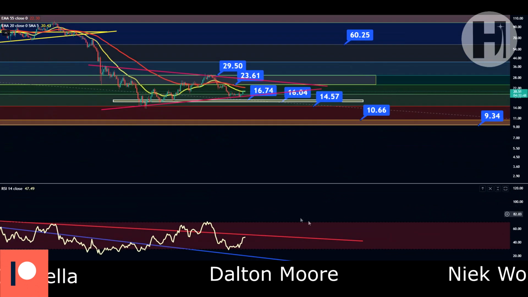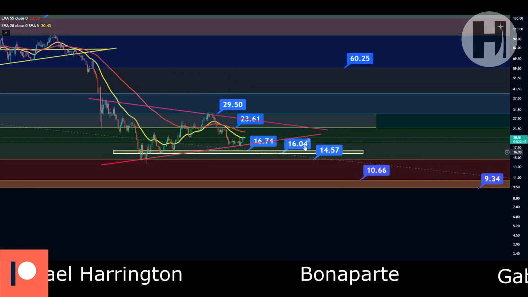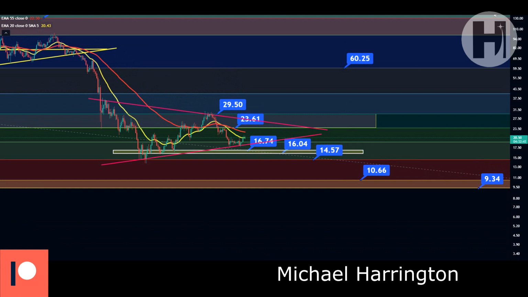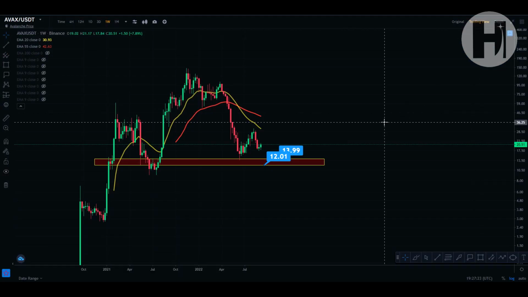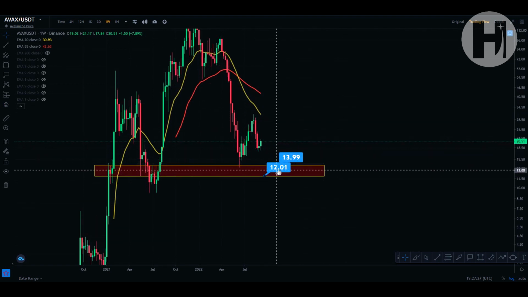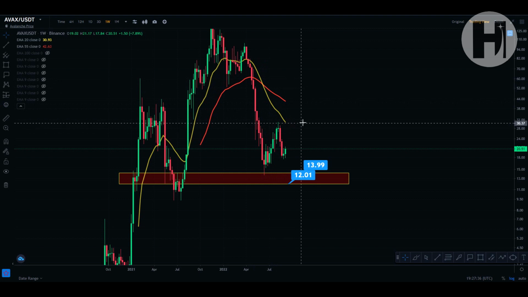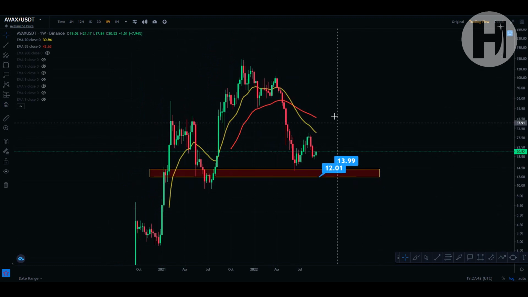But yeah, you have your RSI, you have your daily price action charts. Let's switch over to the Binance website. Moving over to the weekly chart, you do have a buy zone here from $14 all the way down to $12. This is a buy zone I have on the Binance website. Obviously a bearish cross with the 20 EMA crossing below the 55 EMA. I would look for a rejection off the 20 EMA here at $31 right now. That would be a great area to take some profits if we were to have a relief rally.